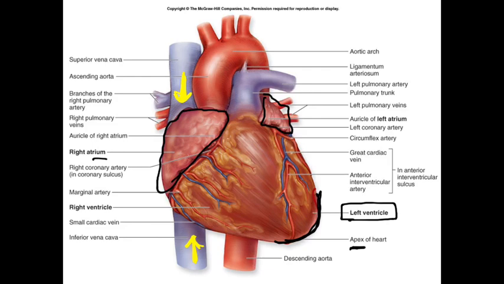There are two very substantial arteries leaving the heart. Number one is the aorta. The aorta comes up, does what's called the aortic arch, and then heads inferiorly, and you'll see it traveling behind the heart here and emerging in the bottom. That is sending blood to all points throughout the body.